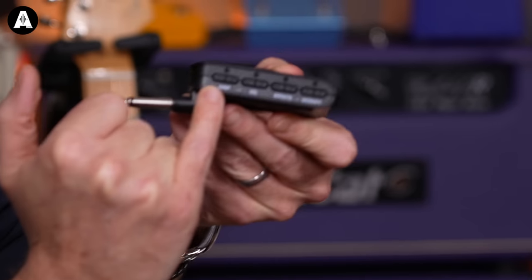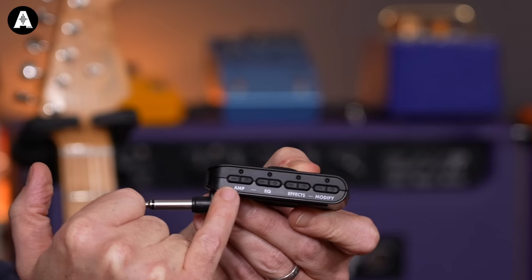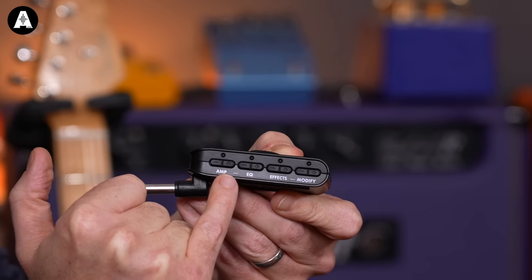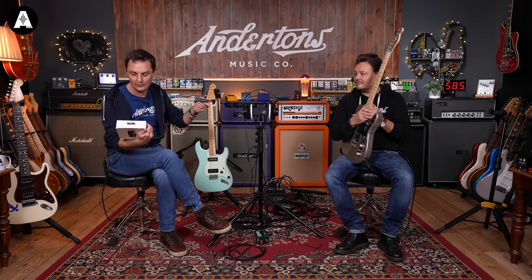On here, I don't know, is this easiest, if I hold it like this? We can zoom in till the moon comes. So you've got an up and down switch here for the kind of amp that you want. Inside of each amp, there are loads of different amp settings, I want to say about a dozen or so, maybe even 15. They're on the back of the box, which you can see. Perhaps we'll list those on screen now.